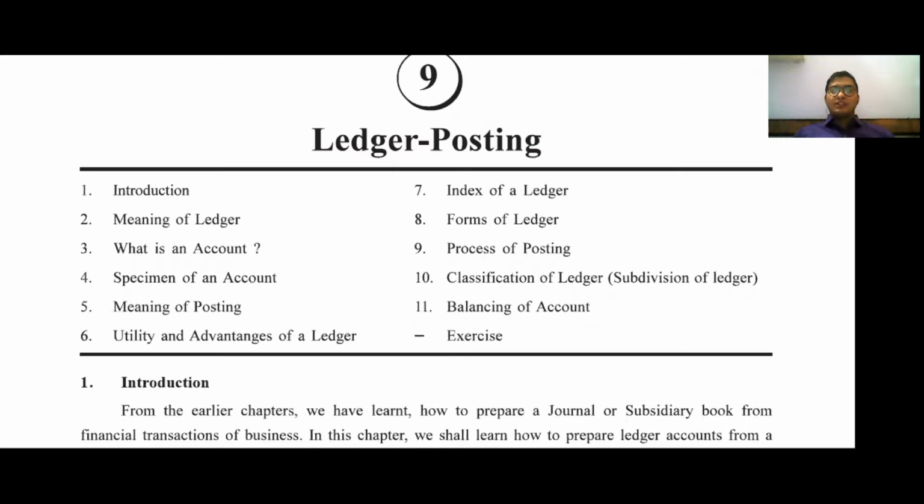Ledger posting is basically on the basis of journal entry as well as subsidiary books as well as cash book. We have already studied journal entry, cash book, and subsidiary books. On this basis, we have to prepare a further step that is called ledger posting. If you don't know about journal entry, subsidiary books, and cash book, then ledger posting becomes irrelevant for us. So first of all, you have to understand very carefully about the ledger and its posting.